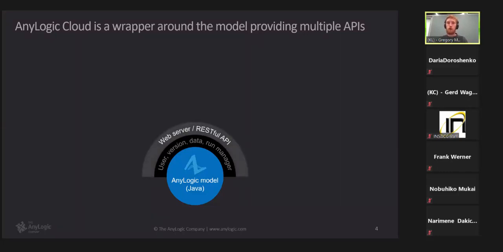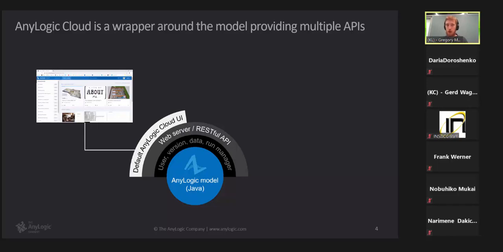On top of this informational level, there is a RESTful API and a web server required for interacting with the models. So one user can run only their models, guests can run only public models, etc. This is managed here. And finally, on top of the web server and RESTful API, everything works visibly for the user. Our website works on top of the web server, and you can run the models thanks to it. And the RESTful API also provides you an option to run the models through other programming languages.